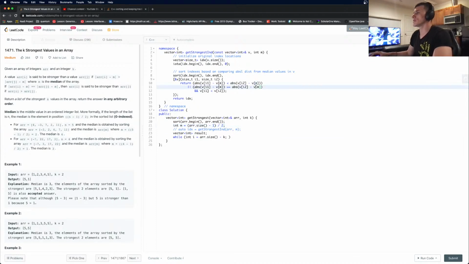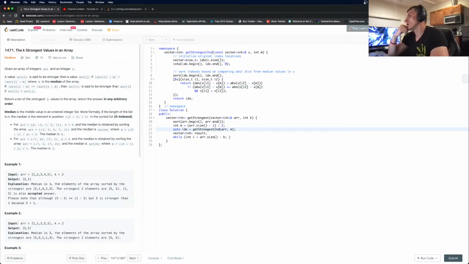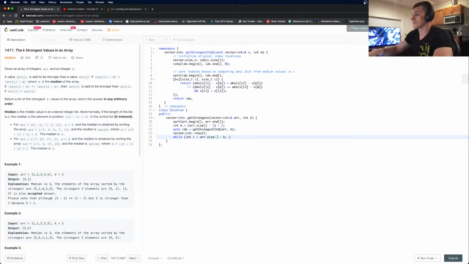Because these median indexes will be moving all the time, so I don't want this. So let's just use this one, all right? And then the result will be size minus 1 minus k, right?